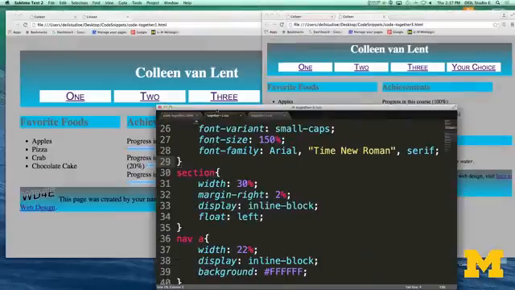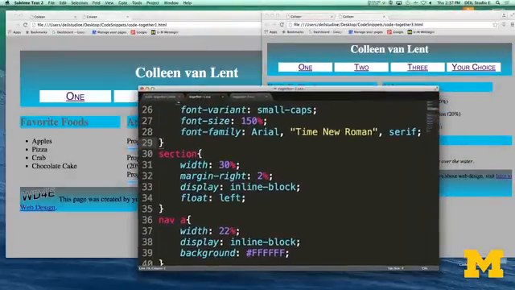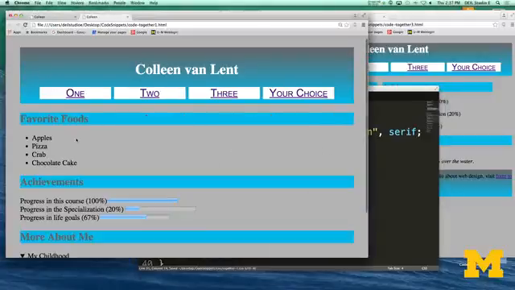The first thing I need to do is make a new class. And this class is going to say, instead of all the sections taking up 30%, I want just some of them, I'm going to call them half, to take up about, let's say, 45% of the page. In this way, it's only going to pick up some of the sections, not all of them. If I refresh, it's not going to work yet because the problem is I got rid of my section styling and replaced it with this class. And nowhere in my HTML did I remember to reference the class.